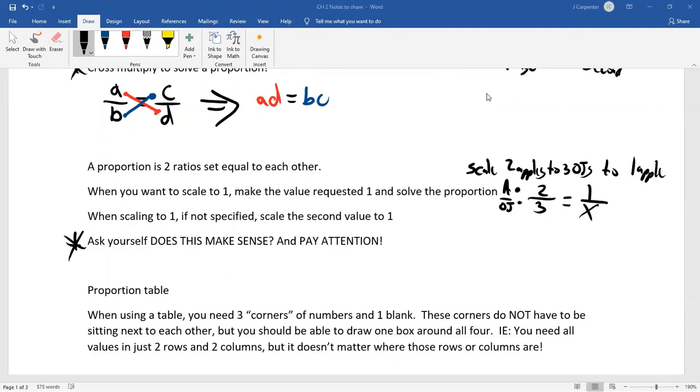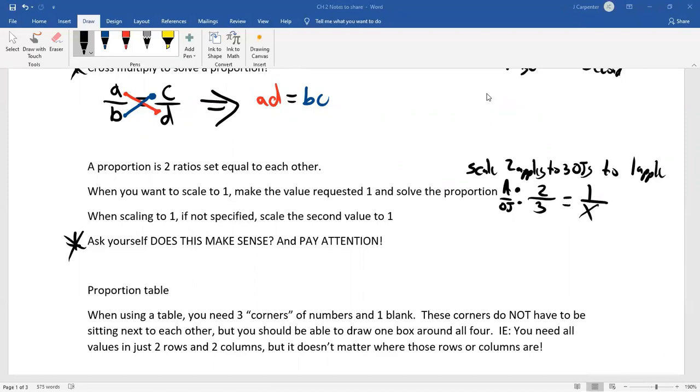Proportion tables. This is something that you're going to see throughout this chapter as well as the next chapter. You'll see homework problems on this. You'll see test problems on this. You're going to be dealing with a lot of things called CPI, Consumer Price Indexes, that'll use these. And you can be given these types of problems in giant, massive tables. And I will draw up an example in a giant, massive table after we do a simple table first.